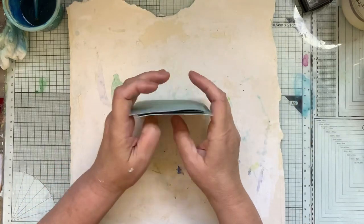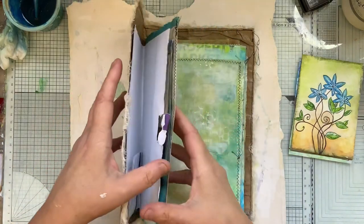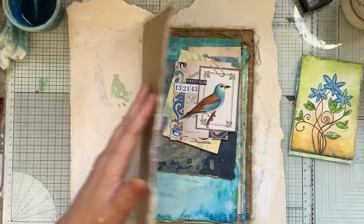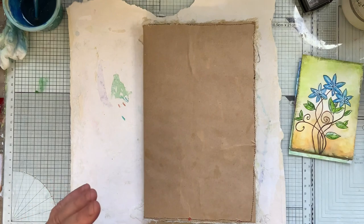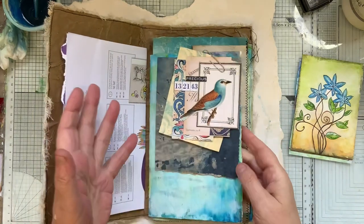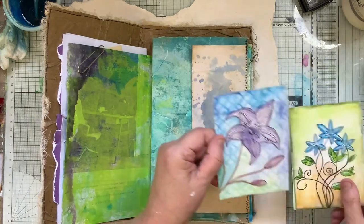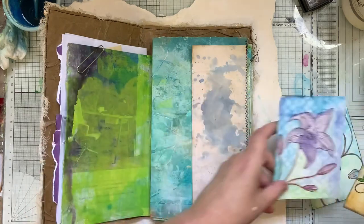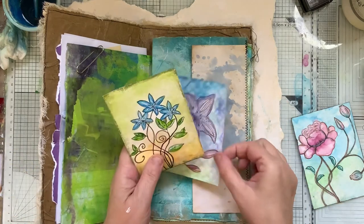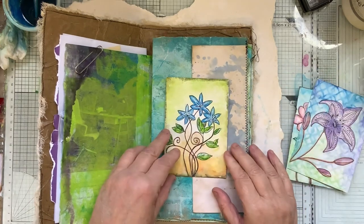I've scanned these in so I can print them out again, because it's my own artwork. This is the journal that I'm doing, like a junk in the trunk, if you know what I mean. I haven't finished it yet, I've just put it together. Here, that would look lovely just there, or any of those actually. I think that looks better, because that's blue and blue, but any of those will go.